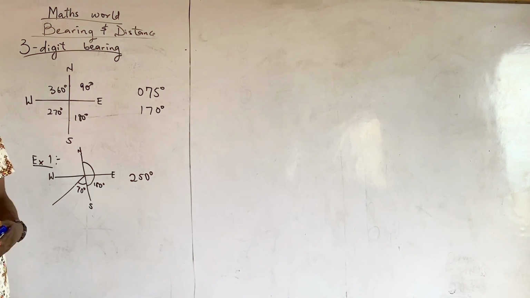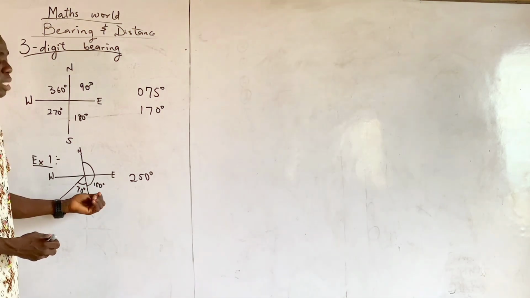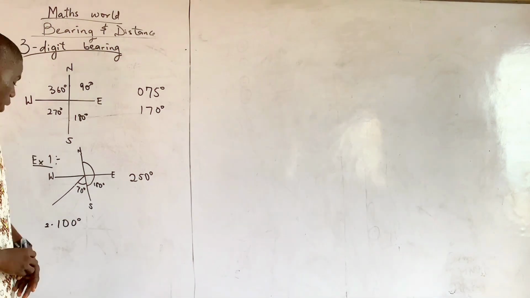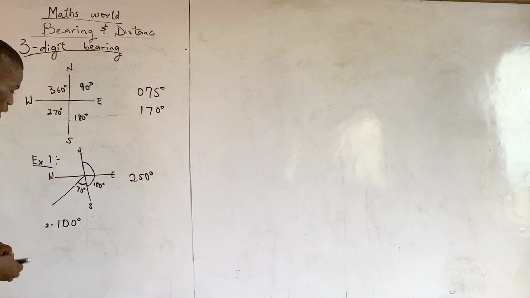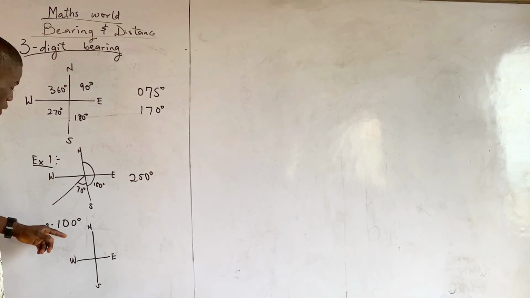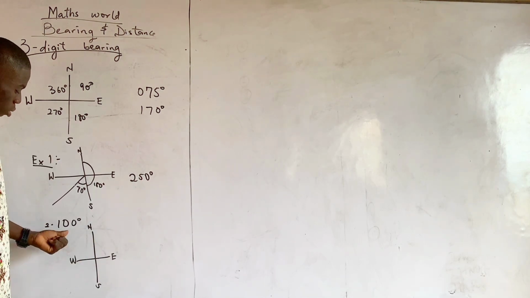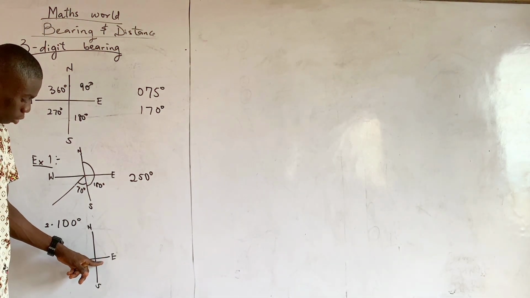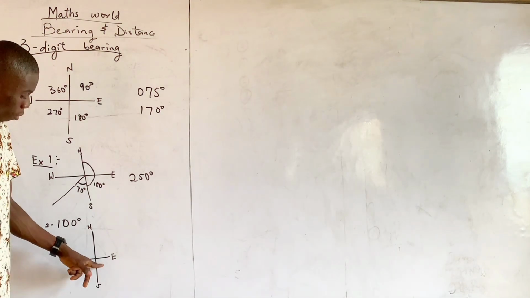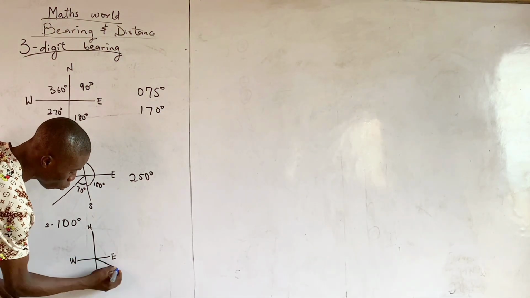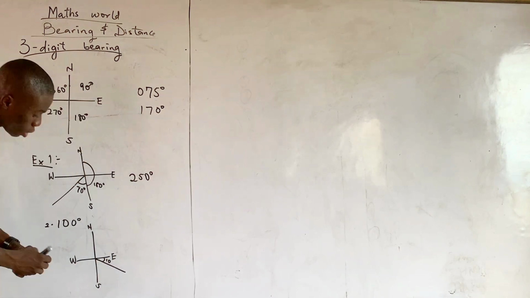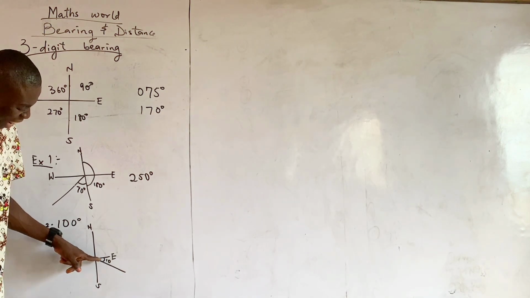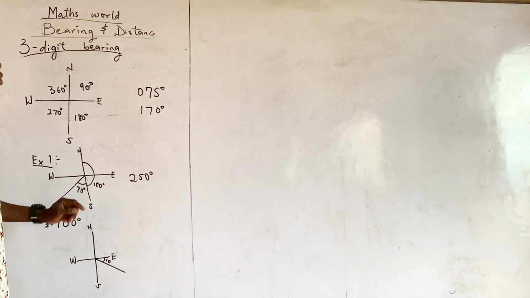If they now give you a 3-digit bearing and they say that you should represent it inside this cardinal direction, how do you do it? You are given 100 degrees and they say that you should represent it in this cardinal point. What you do is to just start from north and count clockwise. Now this is 90. Remember, after 90 that is when 100 comes in, so it will fall under here, but it will be very small because here will be 10 degrees, because from here to here is 90, so the remaining part is 100, such that from north to this line that we drew is 100 degrees. Let me give you one more example.